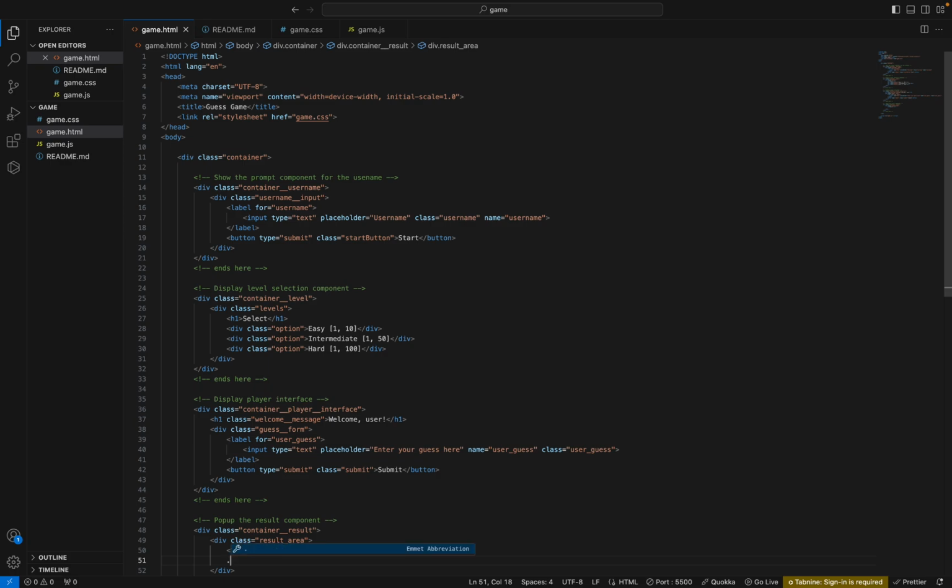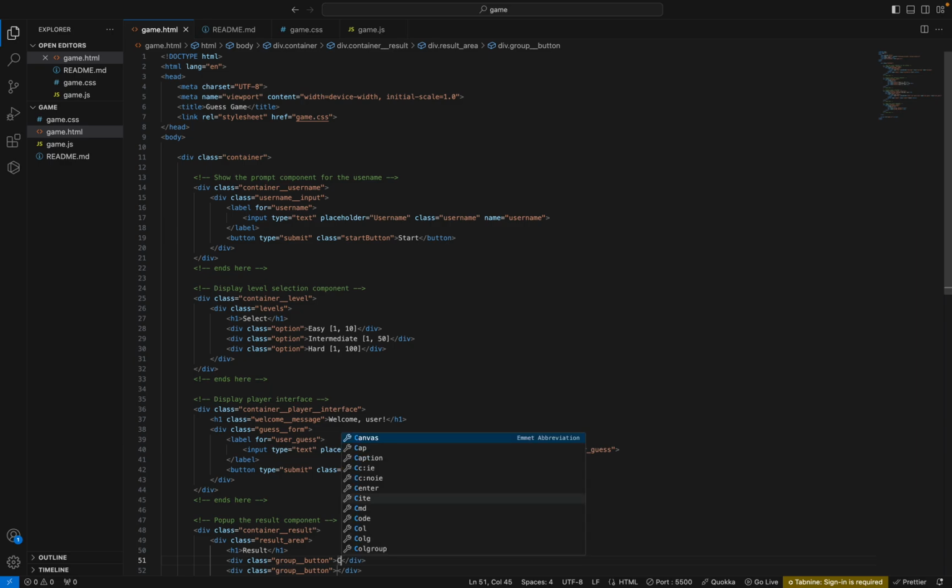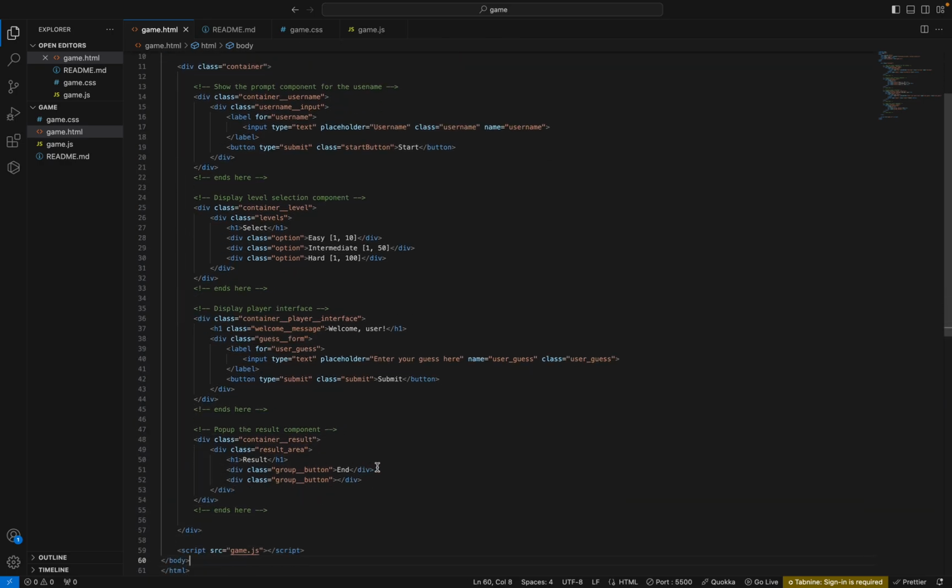So let's say group button, double underscore button multiplied by 2. So we say cancel, end the game.